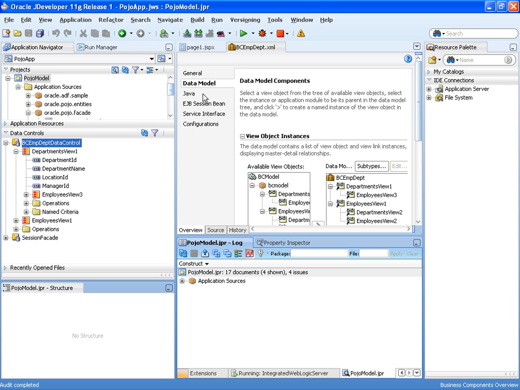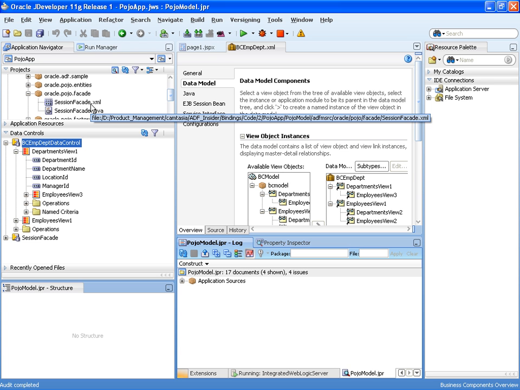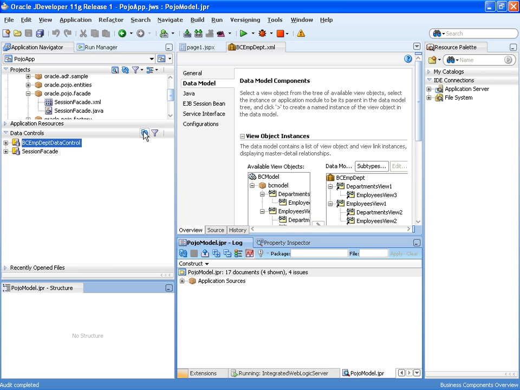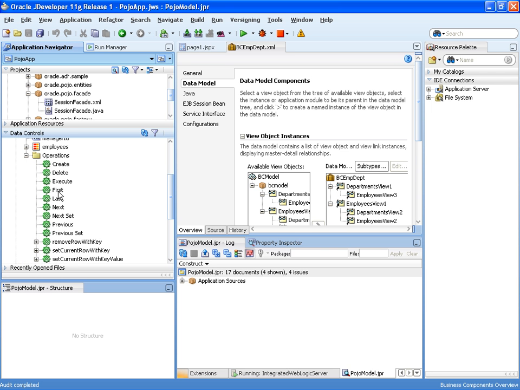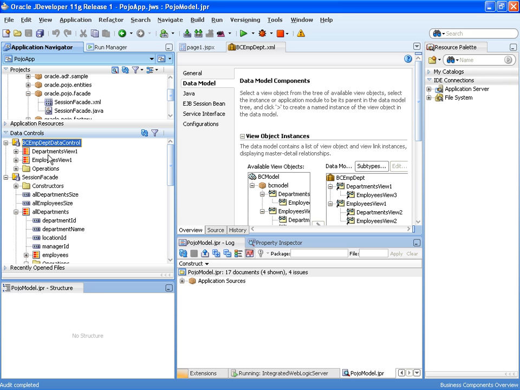And in fact, if you look here, you can see session facade.xml is an XML description of that underlying Java implementation, or Pojo implementation, of the business service. And if I refresh my data control palette, I now see this new data control, of which the Pojo has a data collection of all departments, all employees, employees within departments, and operations that can happen on employees, exactly the same way as we have for this data control, which was based on ADF business components.